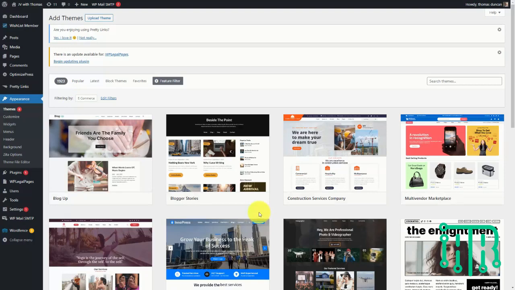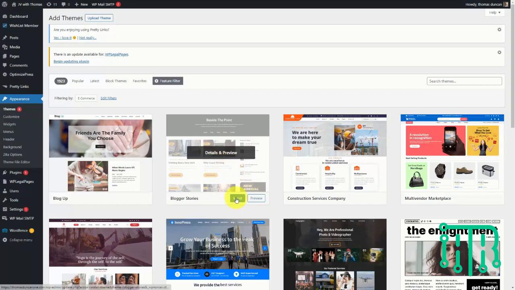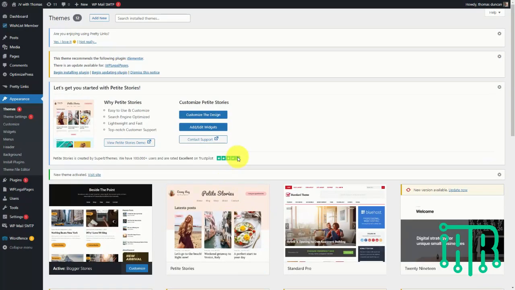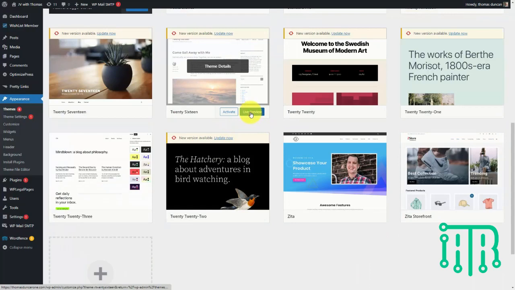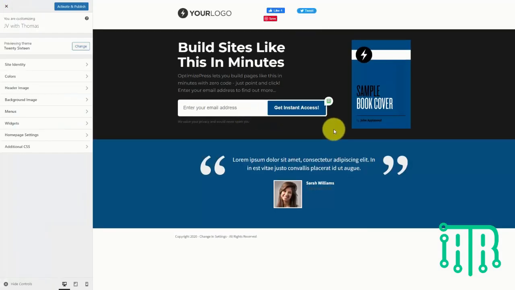Once you apply your filters, WordPress will show you the themes that will be available to you that you can customize for your purposes. What you can do is then install your theme. You can then activate your theme. What you have done is you have now created a different look for your WordPress website. If you want to see what another theme may look like, you can go to the themes that are available. You can click on Live Preview. This will show you what your theme will look like once it's on your site.